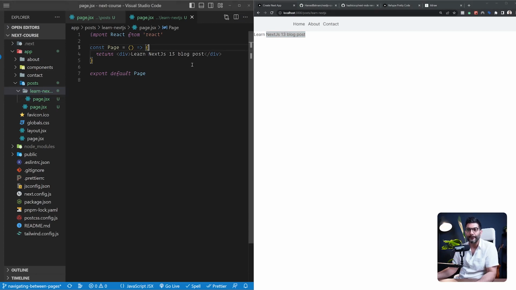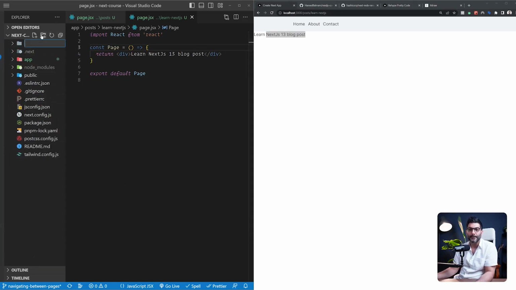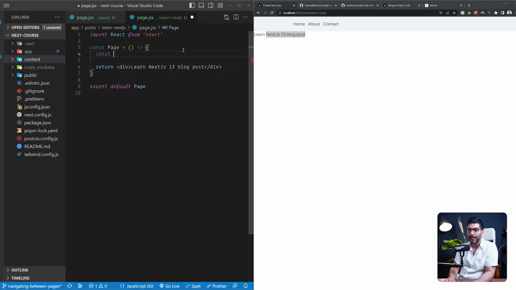Now for this, you might have your data living in a content management system, a CMS, or maybe you're publishing your posts as Markdown in a separate GitHub repository, or maybe you're just creating them inside of your app in a folder, let's say content, and then you want to create your posts inside of this content. And then here from this React server component, you want to fetch this specific post by calling a function, let's say getPostBySlug. This is going to scream at us because we need to turn this into an async component.